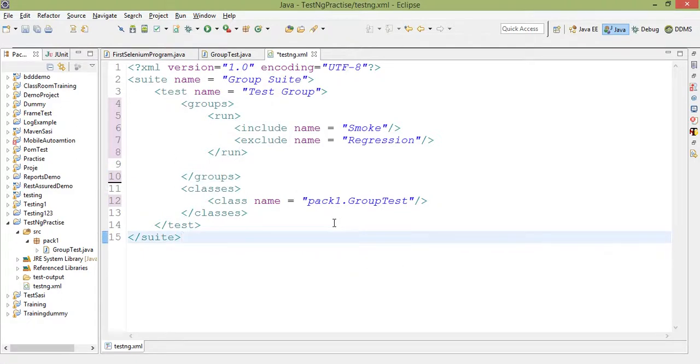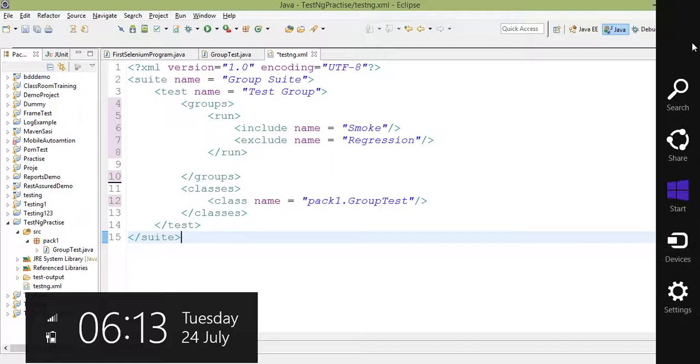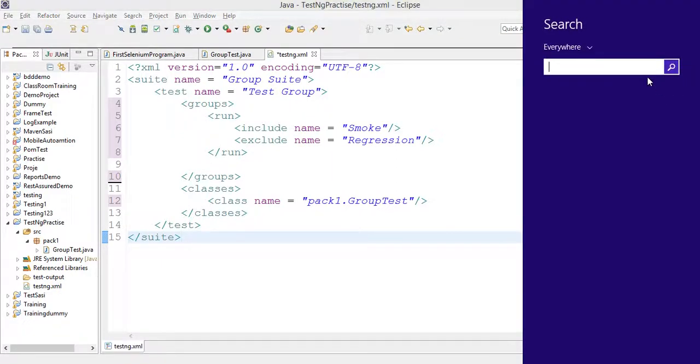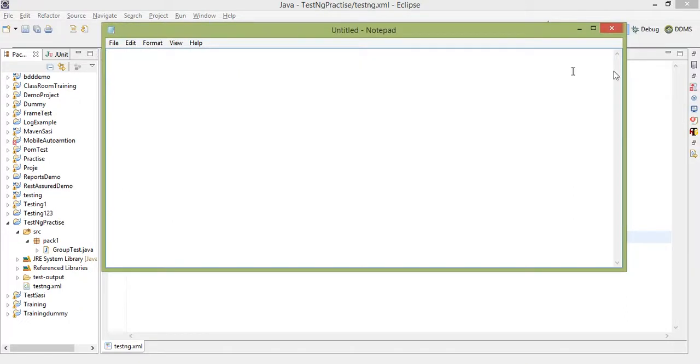So first let me talk about test data. Test data is the thing which is mainly used in testing. Without test data we cannot do any kind of operations, right? To use that test data in our program, we need to have some places. Usually we will be using sendKeys to send the text to the text boxes.